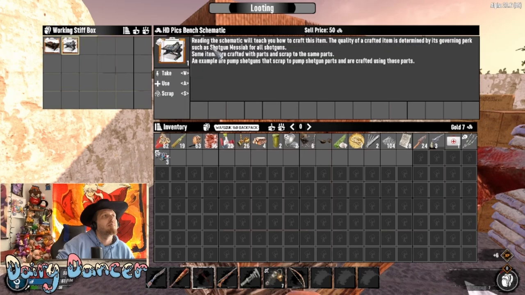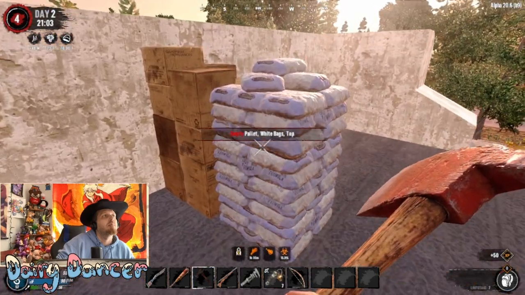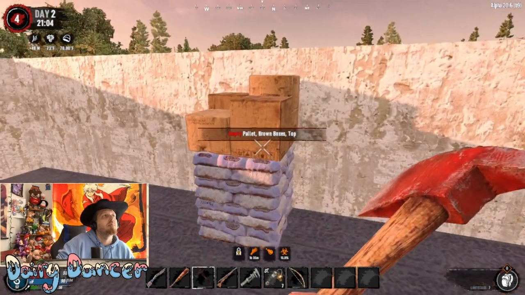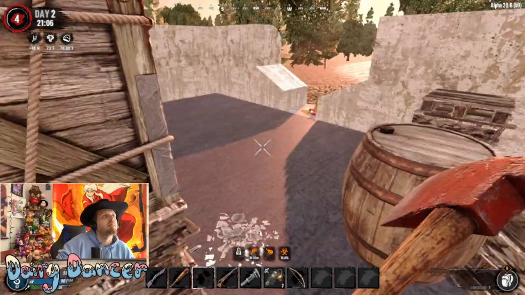Okay, I thought I was gonna one-shot the box. Ooh, okay, what do we got here? We can make a picks bench schematic. Reading the schematic will teach you how to craft this item. Some items are crafted with parts and scrap. Oh, okay. So this is how we can make shotguns and stuff. And then we have a workbench schematic. Heck yeah. Oh, that's beautiful. We should be able to craft those up at some point. We don't have a lot of room in our base, so we're gonna have to think about moving soon.